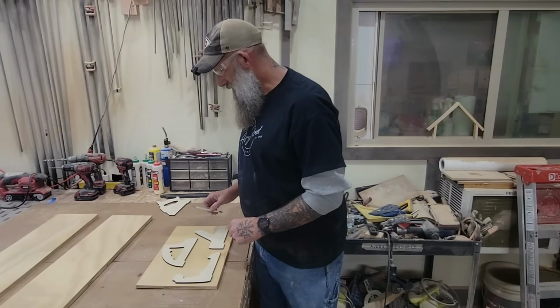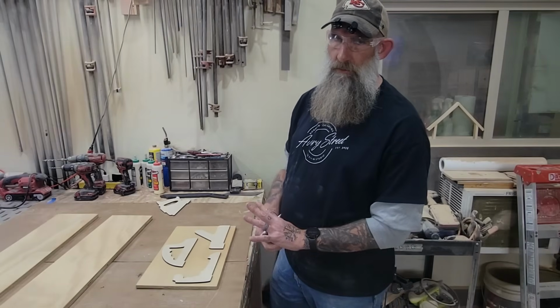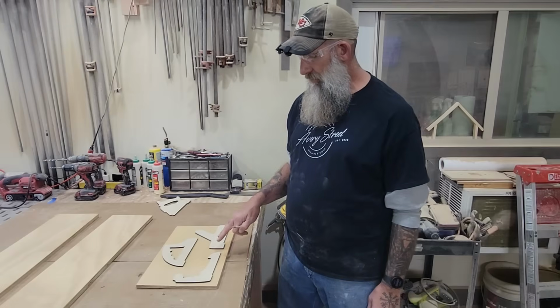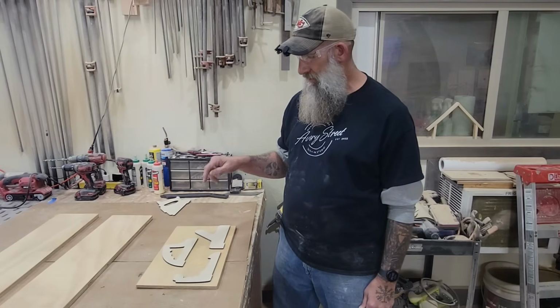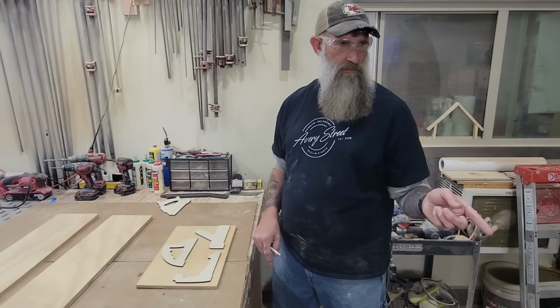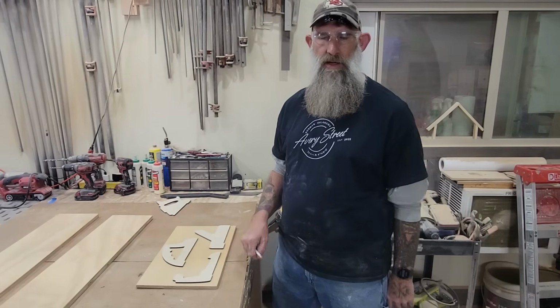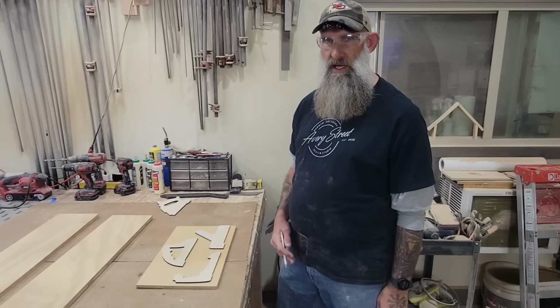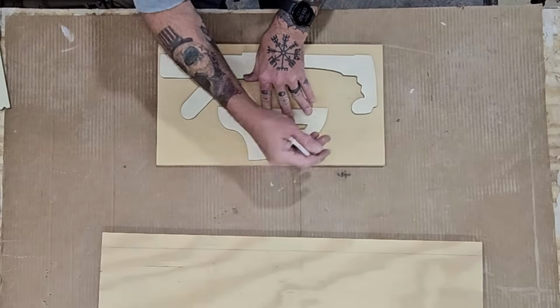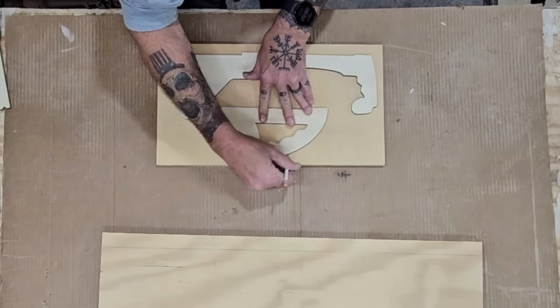Okay, we've got our plywood strips cut. We're going to start tracing each one of these. The quickest way to cut them out is to get a rough cut on the bandsaw, and then we're going to get our router table out and use the flush cut bit to get an exact match to each one of these templates. So we're just going to start.